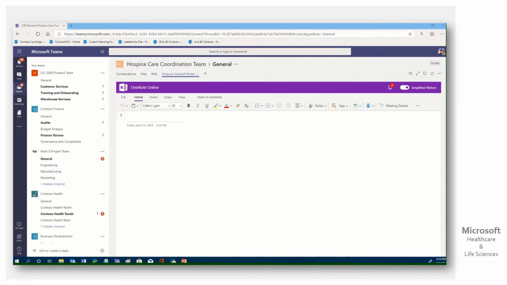So without Microsoft Teams in their present system, what they would do, and these kinds of notes are not part of the EMR record, right? What they would do is fill out a templated Word document, which would then get attached and sent as an email. Then at the end of all the shifts, somebody had to take those handoffs and compile them together. Again, a laborious process. Also, there wasn't a lot of insight into earlier shifts, right? You'd have to dig through emails, et cetera, to find them.